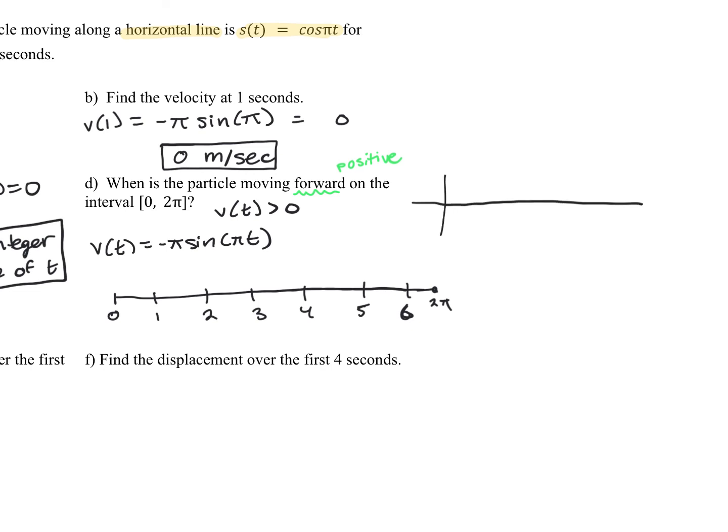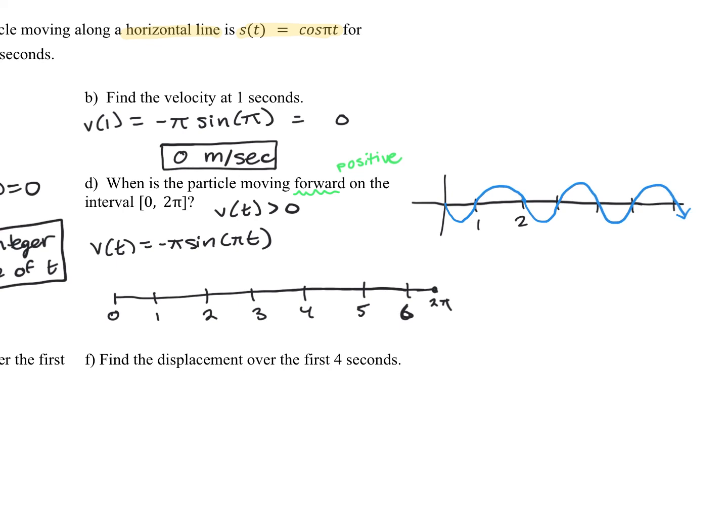So we know that a period on this graph is 2 pi over pi, which is just 2. So by 2, that's 1 period of our graph. And we know that the amplitude is pi. And the important thing here is that it has this vertical reflection, which means that our graph actually goes down first instead of up first. So our graph is going to look something like this. So that's 1 period of our graph, and then you could continue that on until you get to the 6, so like this.